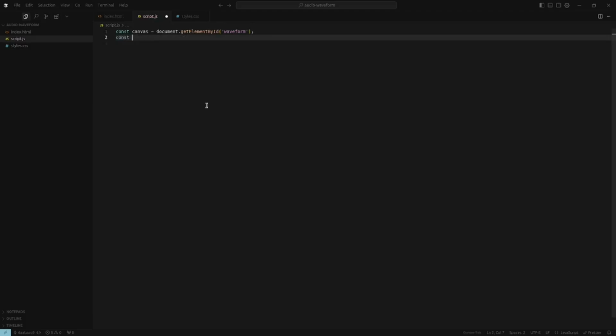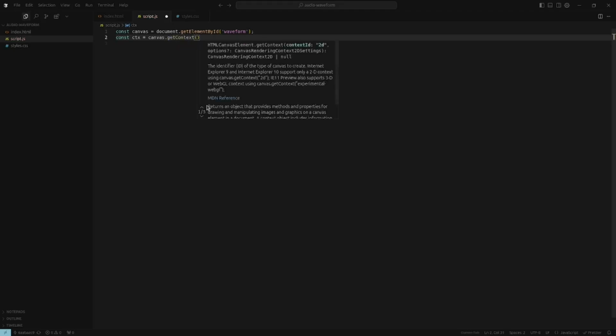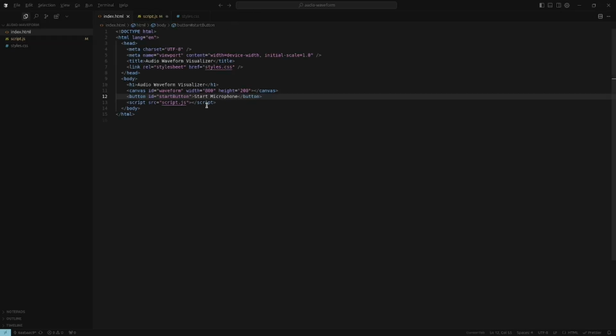Then for drawing, we need a context. That's basically the API to interact with the canvas. I'm going to draw on 2D, so I'm going to go like this.